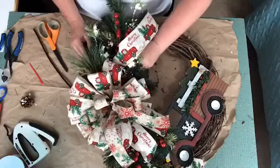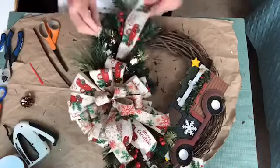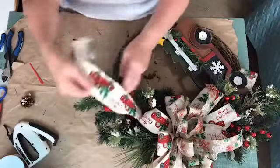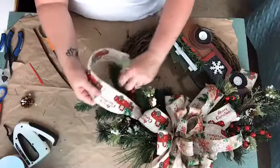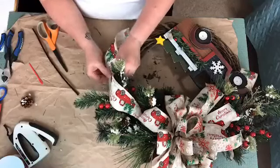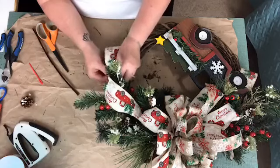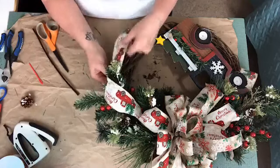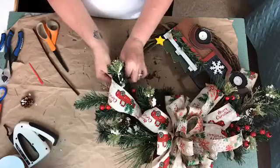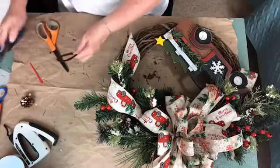All right, I'll tuck that one in later. I'm going to have to remember where I've got to tuck all these back in at. All right, one more. I'm going to bring this one this way. There we go. And we're going to tie it off right here. Pipe cleaner, I forgot to cut it.